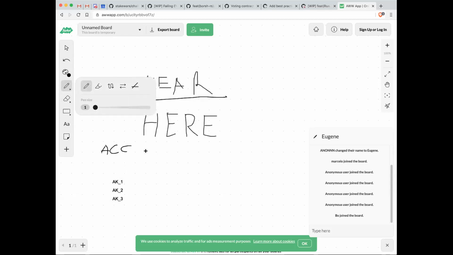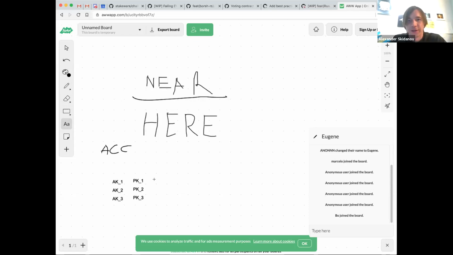Every nonce right now is used when we determine whether a given transaction signed with the public key associated with the access key is unique or not. So let's call it public key 1, public key 2, 3, and also nonces. To clarify, does it actually affect the link drop?